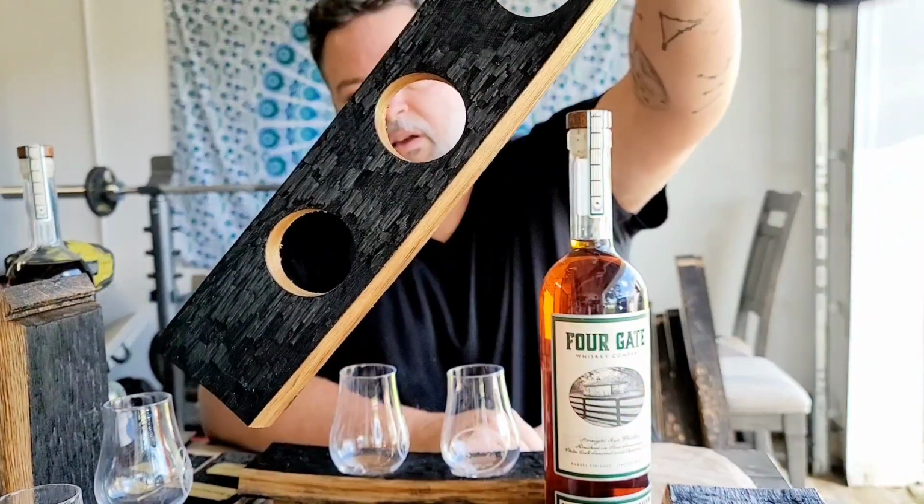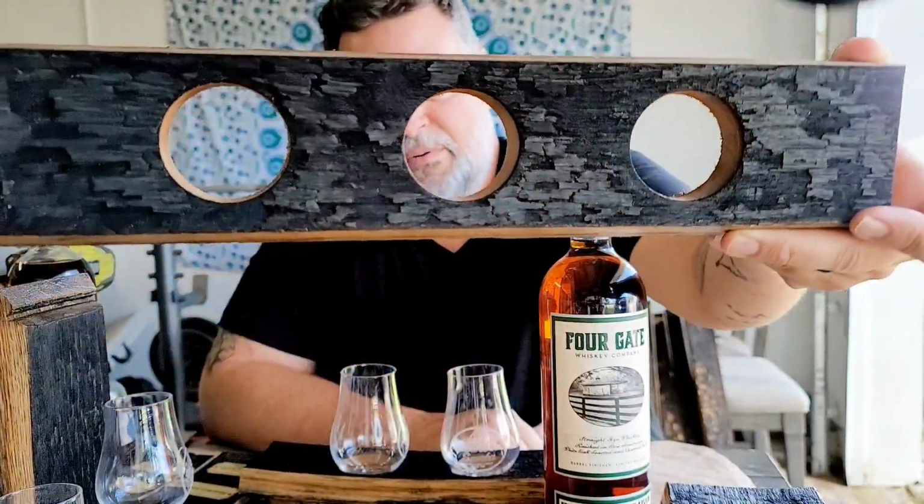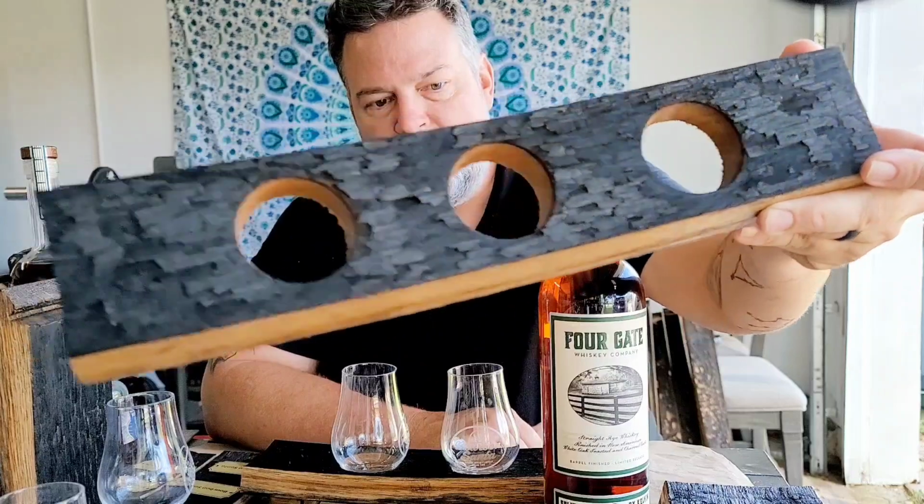The split staves were medium toast and number 2 char. So they finished in that. They don't say what the char was on the initial maturation barrel, but a number 2 char is relatively low. I mean, they go as high as 5. 5's an absolute alligator char, like this flight board that I made. It's made from that super heavy char that's called an alligator char because it kind of looks like alligator skin.